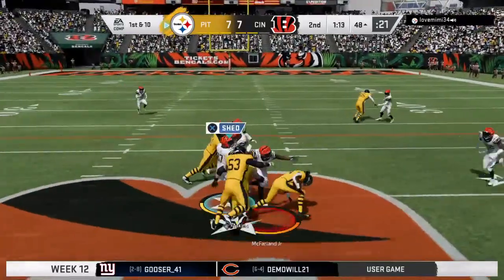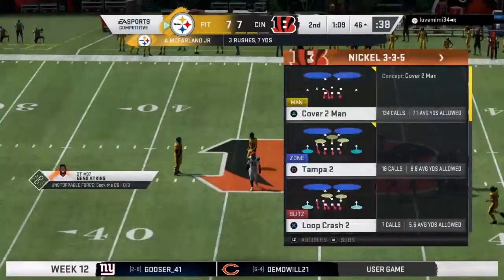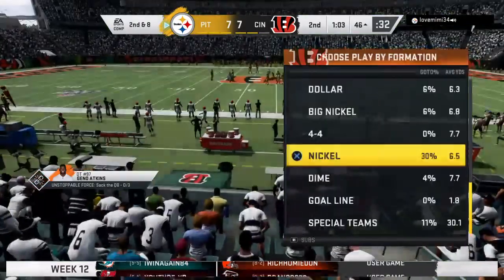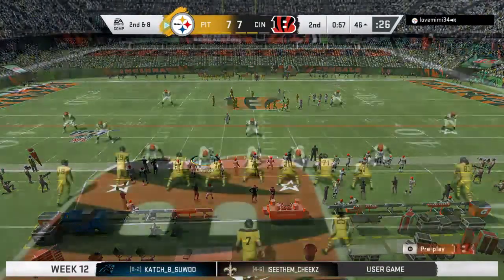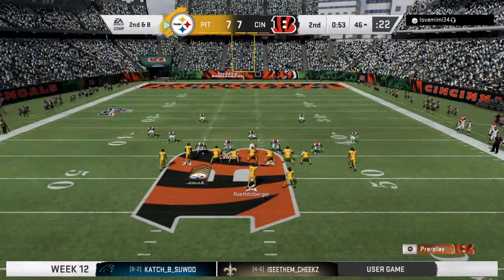They'll run it now out of the gun. And he'll get this down only to about the 46. 2 yards on the pickup there. It'll be 2nd and 8. They tried a quick hitter inside, but that one was swallowed up because what they're hoping, those big defensive linemen will take the bait and move laterally and open up a crease that they can run through. Didn't happen on that play.